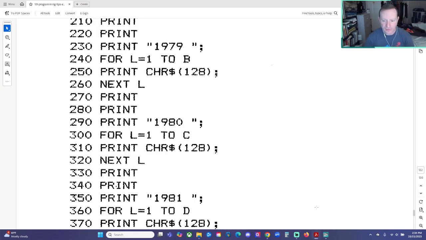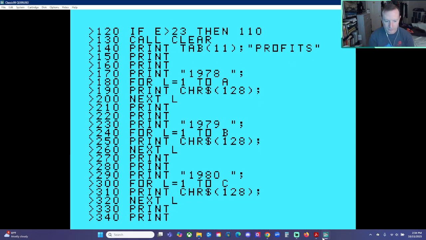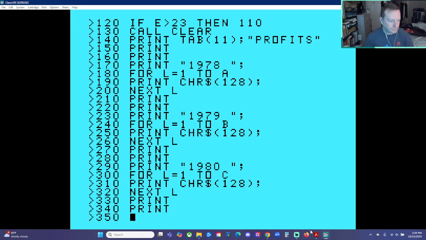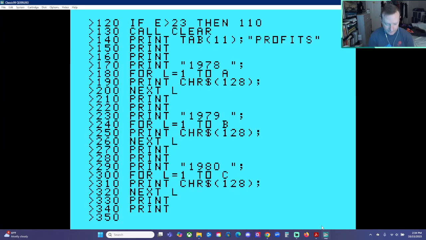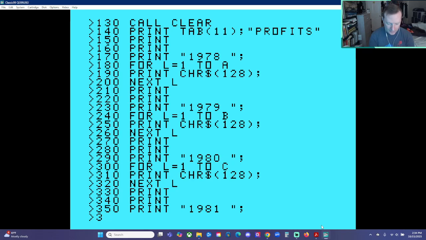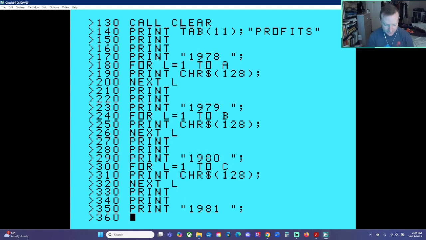330, print. 340, print. 350, print 1981, space, semicolon. 360 for L equals 1 to D. Oops, typo, L equals 1, there we go.